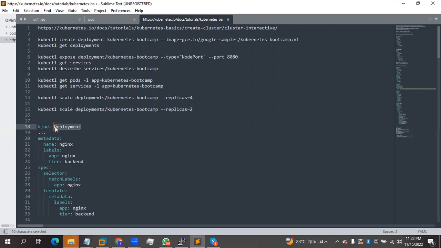YAML is a markup language which uses the key value method. This is the key. These are the configuration for YAML. There are some other tools that also use YAML, but for Kubernetes, these are the configuration for Kubernetes. But let me quickly explain YAML as a whole.